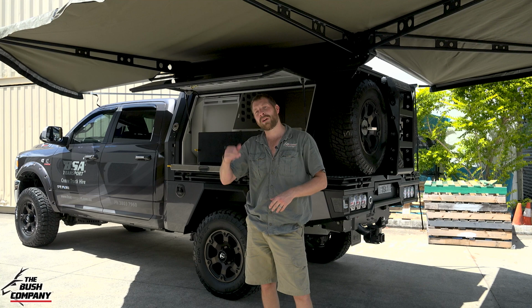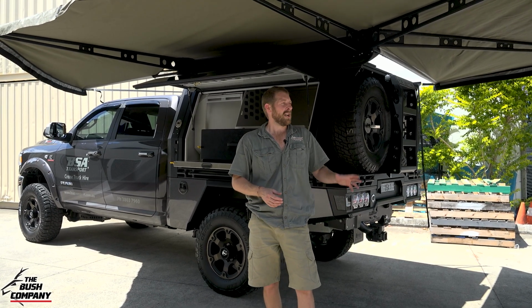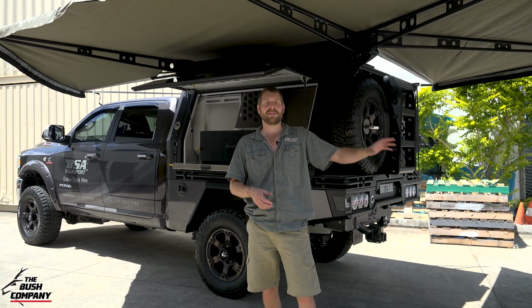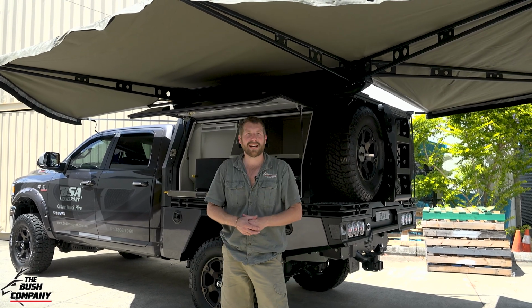Now the reason why the 2500 is the customer tows a 4-ton caravan. So it's a bit of the best of both worlds. You've got the caravan out when you get to places, and you've got the awning and the camping setup in the rear for those perfect days on the beach.